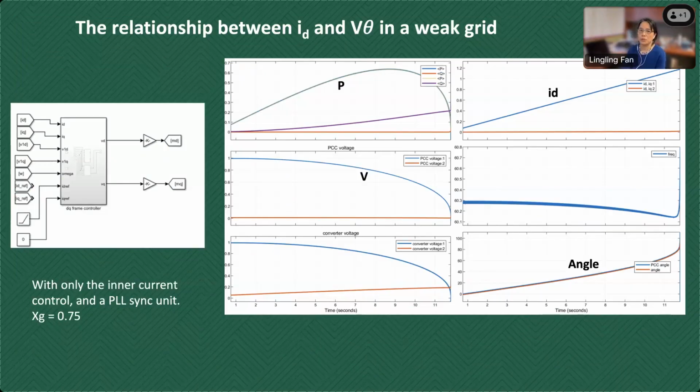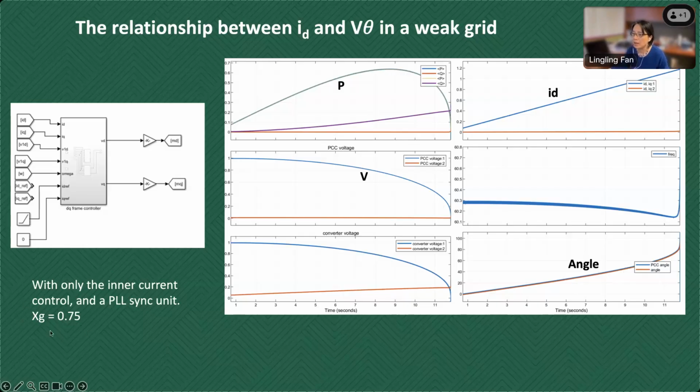So if you just take off the PQ controller, the outer control, have the synchronizing unit PLL there, have the inner current control there. So now we're doing an experiment. The experiment is just to ramp up the current, real current, not the reactive. Reactive current, the Q axis, will keep it to zero. So what will happen? If you ramp up the ID, the voltage is going to drop, the PCC bus voltage, inverter voltage drop, the sync angle keeps increasing, and the power has a theoretical limit and then goes down.